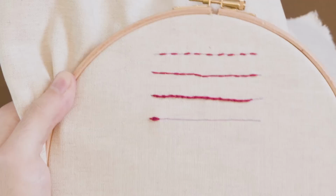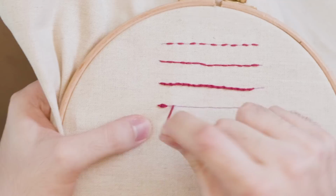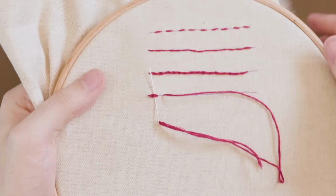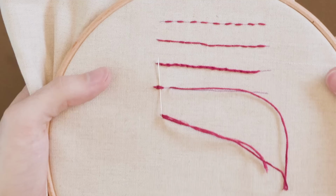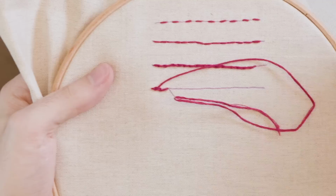So now, again, we want to give a little gap between the first stitch and your needle. Pull it through, and then resting the needle just on the fabric, you want to insert the needle underneath the stitching. If you're struggling with that, it can sometimes help to rest a finger underneath the stitching just to raise it up a little bit. And then bring it under again, a little bit of tension but not too much, and then back down where you came up.